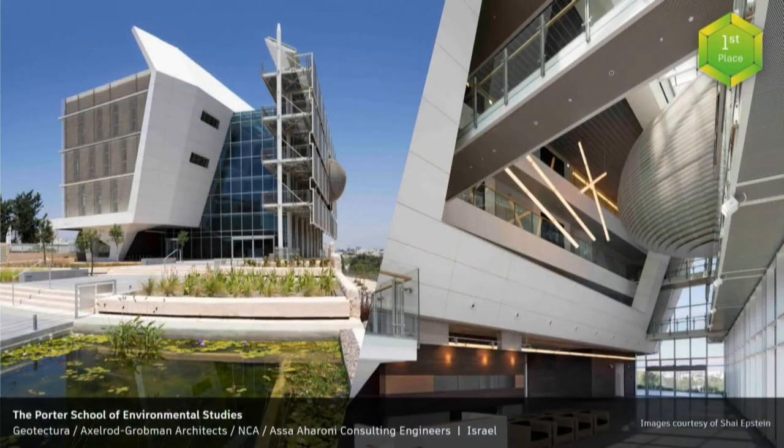It implements a range of green principles and ideas. The Porter School at Tel Aviv University is the first LEED Platinum certified project in Israel, achieving 92 points and above in the LEED certification. The eco-conscious design is reflected in the eco-wall that produces the entire energy source for the mechanical ventilation of the building, saving energy and reducing carbon emissions to create a positive working environment for all students and researchers.